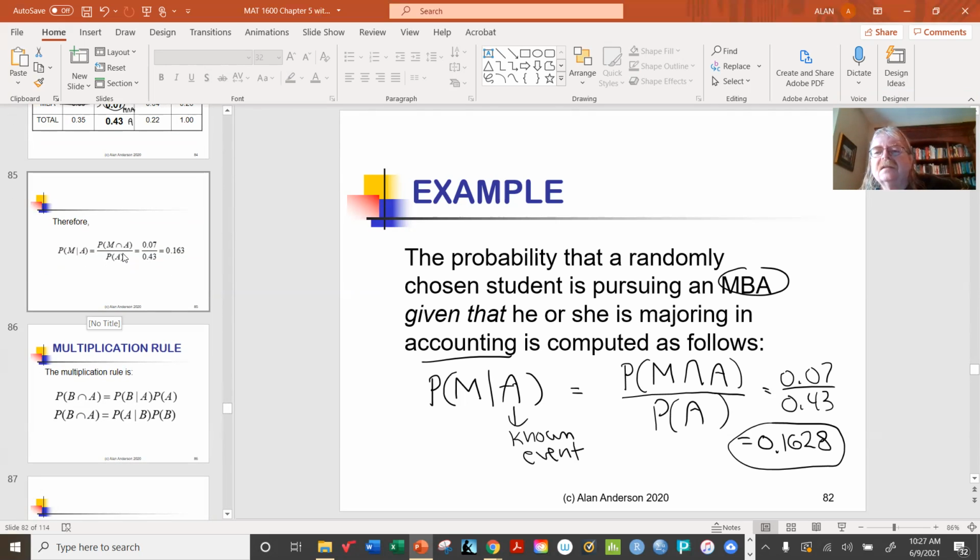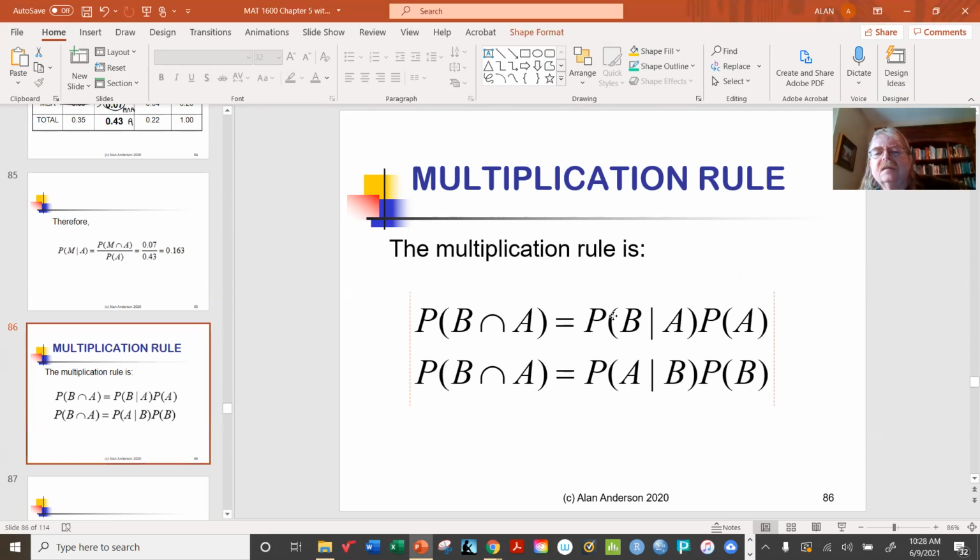All right, so with all that being said, we're now formally ready to define the multiplication rule. Now, when you see it, you'll say, oh, I understand why we needed all this background, because it's defined in terms of conditional probabilities. Now, the multiplication rule can be written in two equivalent ways. So I've got them both written on the next slide. Let's see what it is. Oh yeah, there you go. Look at all those conditional probabilities. Yes, we need to know this stuff. And they'll both give us the same result. Now, under some conditions, one is more useful than the other. It depends on what kind of information you have, but they both mean the same thing.